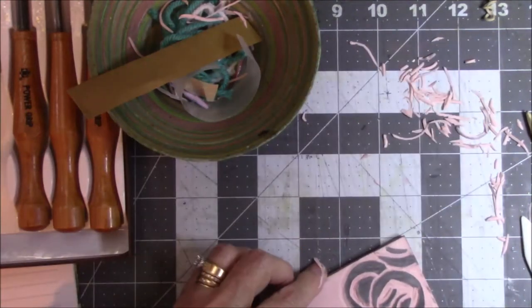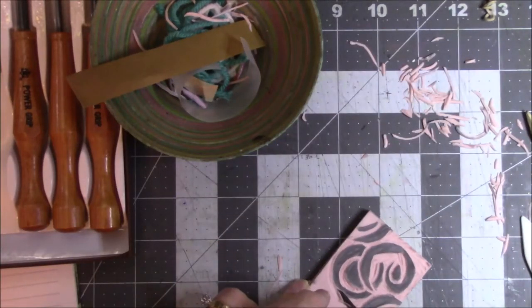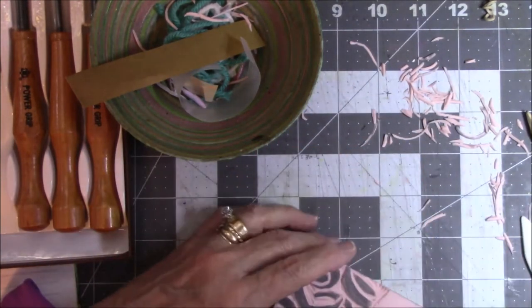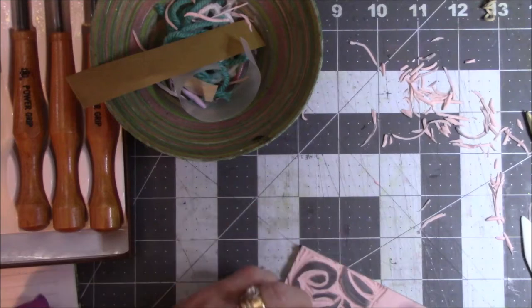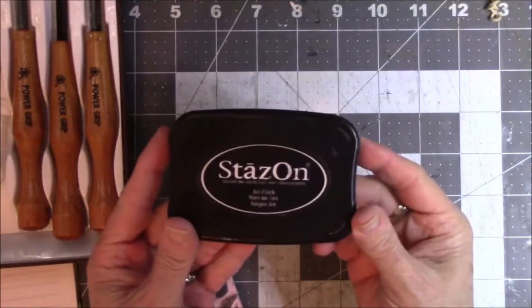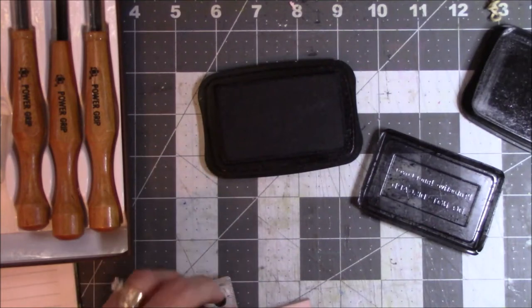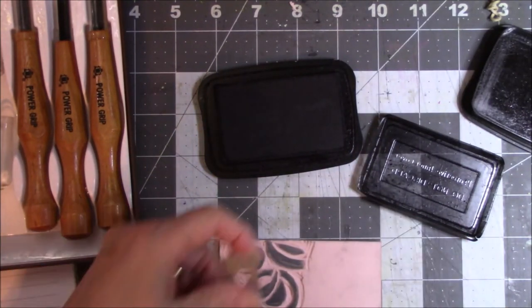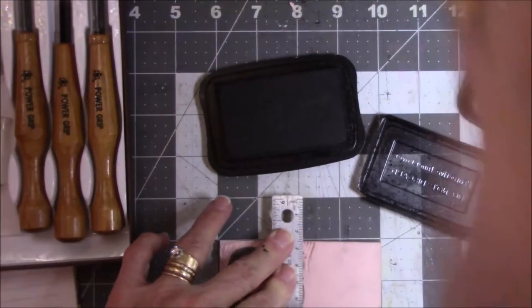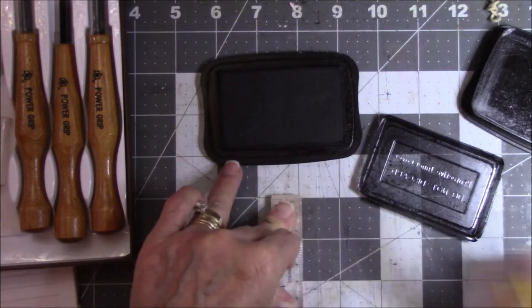All right, so I'm carving outside the graphite lines, the design, because I want the dark pieces to show up when I stamp it. So that's why you carve in your head. You can decide, am I going to carve around the dark lines, or am I going to carve the dark lines. So this time it was carve outside the dark lines. So I'm done carving, and I decide now, at this point, you've got to stamp it to see if it worked. I'm kind of hopeful because now I'm just going to cut the rubber away. I'll cut this thing in half, which goes well.